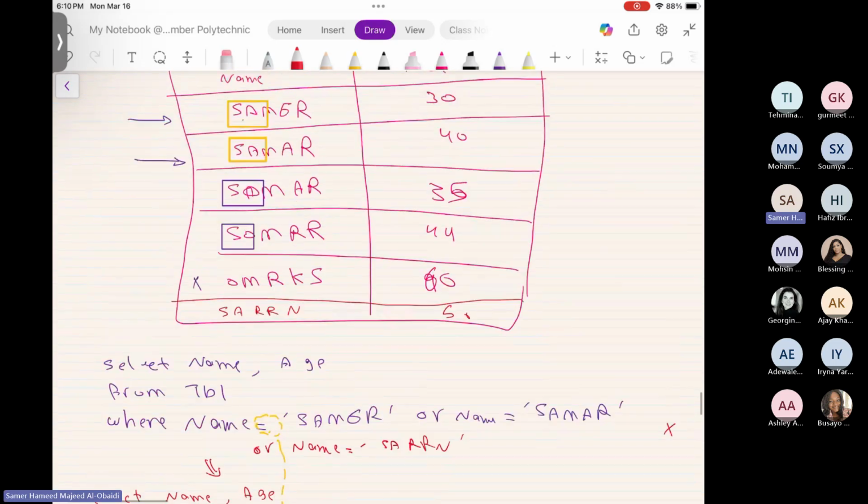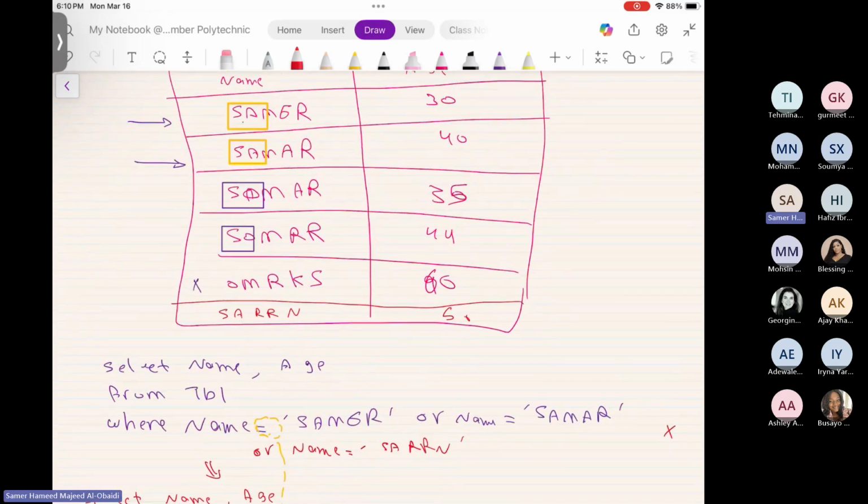I'll give you another example. I want all the values that end with KS, or just S, just as an example.